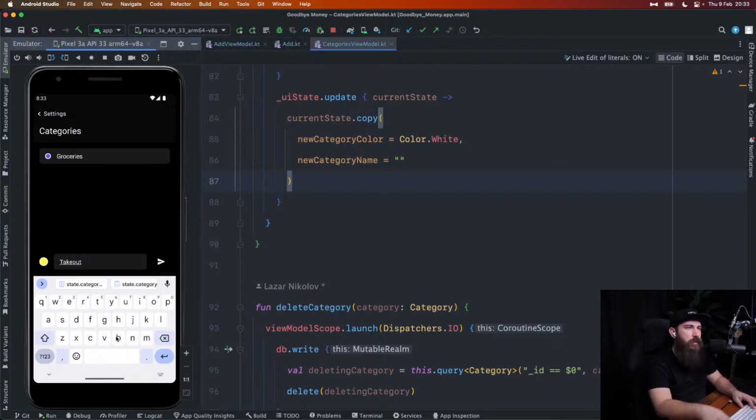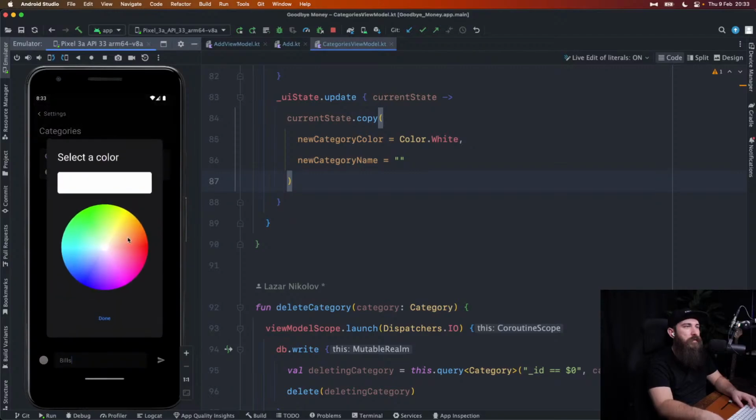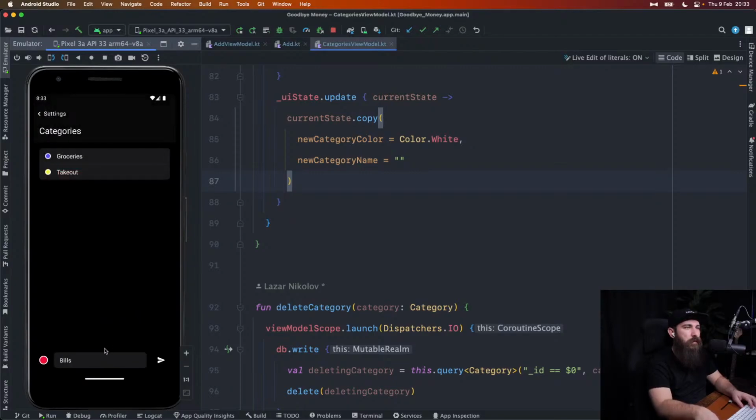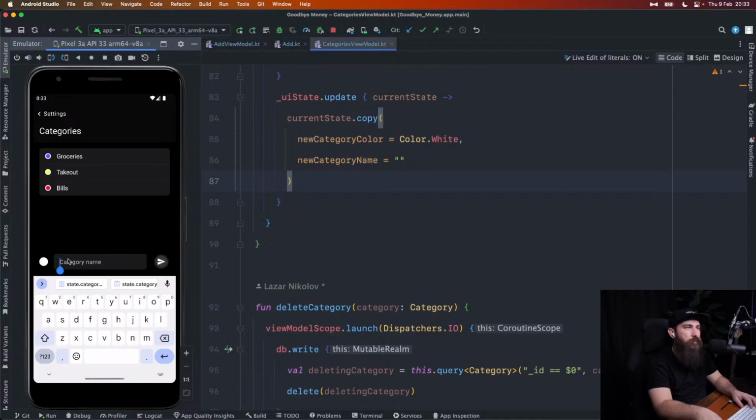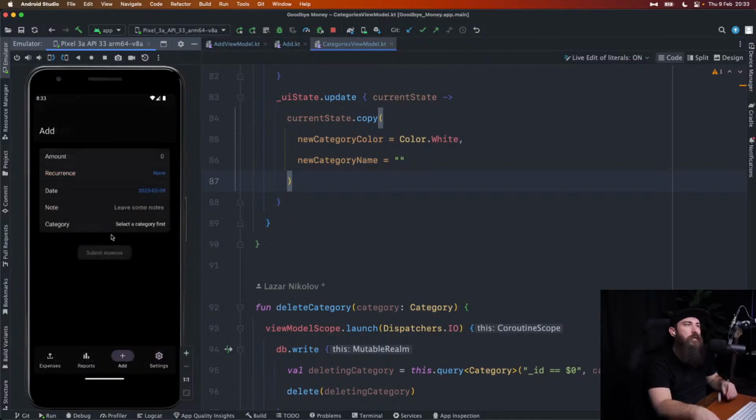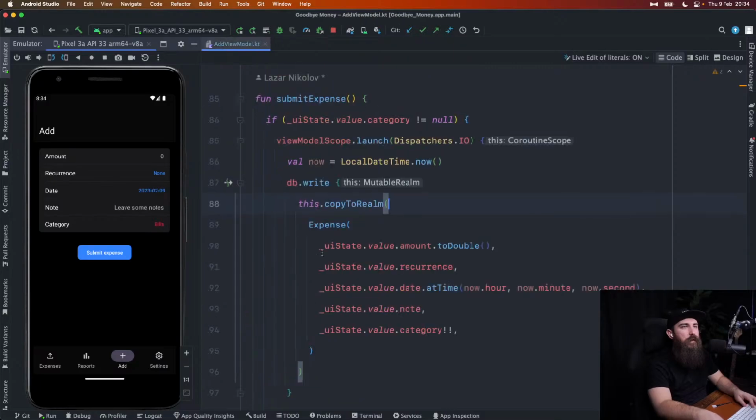So we can hit this button, not the enter. Now we're still focused on the input, and we can do bills, pick a color, boom, and we can start typing again. So that's what I like about resetting it. So if we click on the bills, cool. All right, let's go here. Submit expense. We pretty much have it.